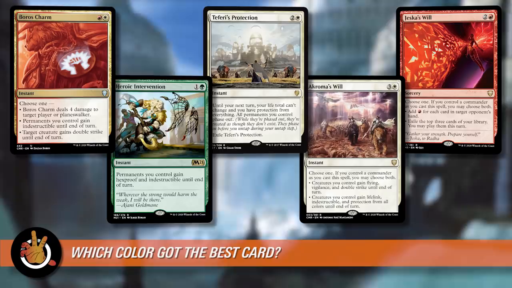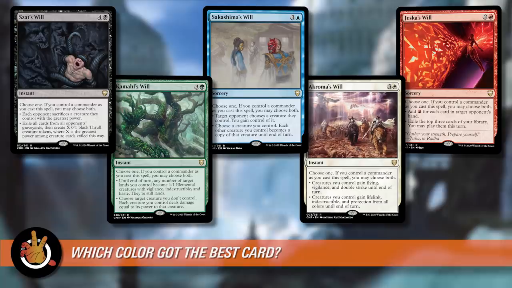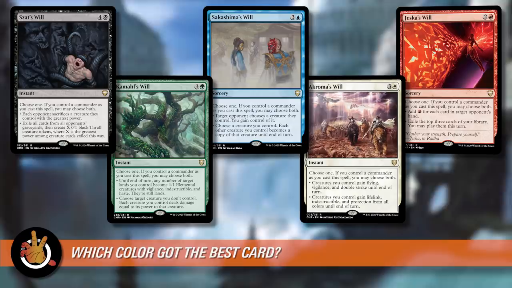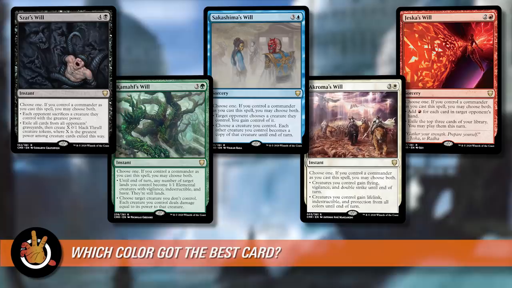Yeah. And then I think the rest of them are pretty close. I think Sakashima's Will and Kamal's Will are pretty good. Sazat's Will, again, is dependent on whether you have a lot of graveyards in your meta. If you do, then that card skyrockets in value, I think. Yeah, I think the blue and the black one are both a little bit behind. I'd put them in last place, maybe tied, but they're still usable in many decks. Yeah, Sakashima's Will is weird because your opponent's giving you the creature. Yeah. So you have to find ways to abuse it.